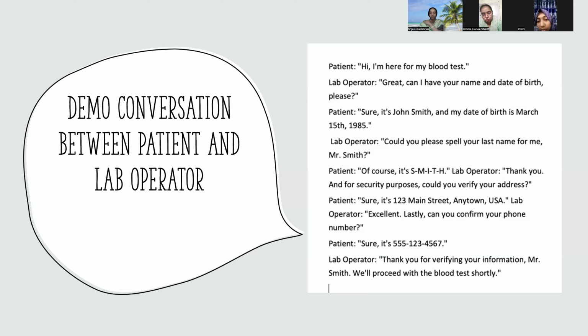For security purposes, can you please give us your address? Yeah, it's 36 Block B, Bakulbari, West Burulia. Excellent. Lastly, can you confirm your phone number, please? Of course, I can. It's 01300291376. Okay, thank you for verifying your information. You're welcome, Ms. Oishi. We will proceed with the blood test shortly.